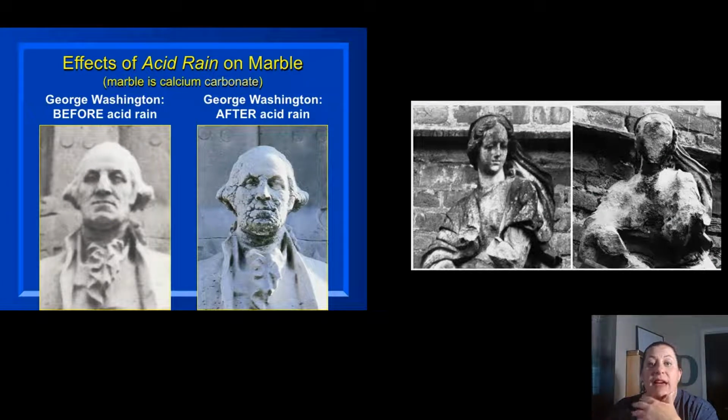Acid rain can also affect statues like marble statues. If you look before acid rain, you have this statue of George Washington, very clean, not all cracked or anything like that. But when we look at marble or limestone, when acid rain comes in contact, it dissolves it, and so it's cracking it and it's losing its details. The same thing over here in this picture, where we have the statue of the woman. She used to have a detailed face and detailed garments, but not so much anymore. And this is due to that acid rain. So this is just to give you some examples.